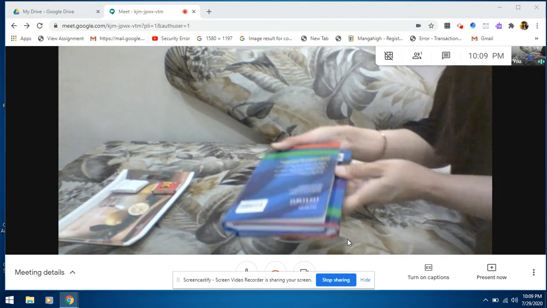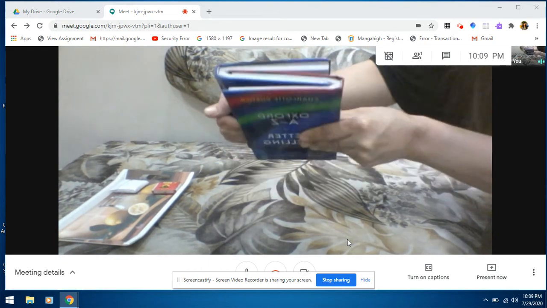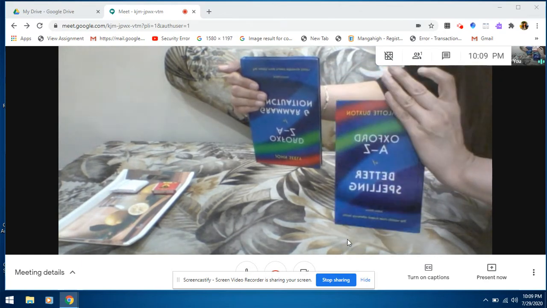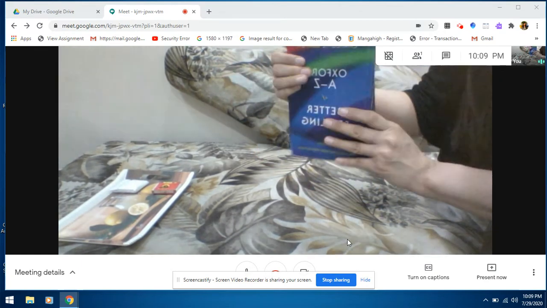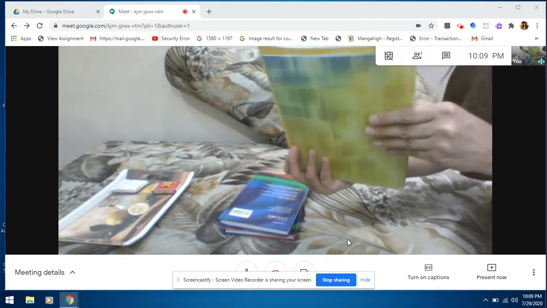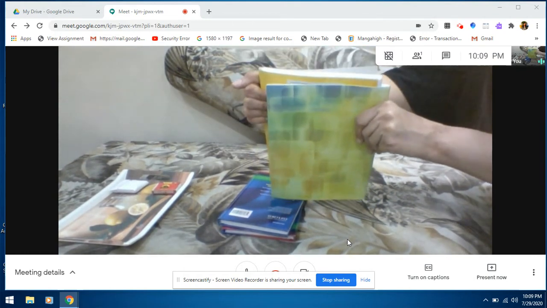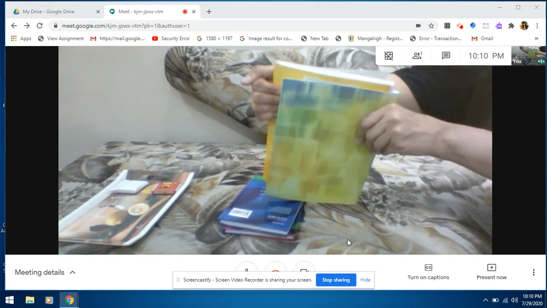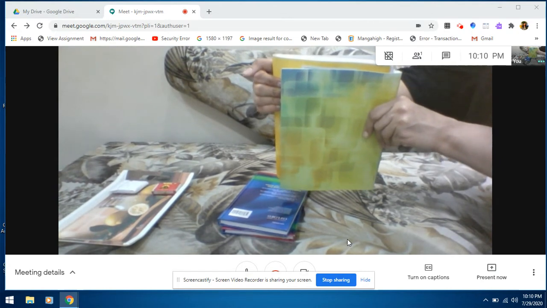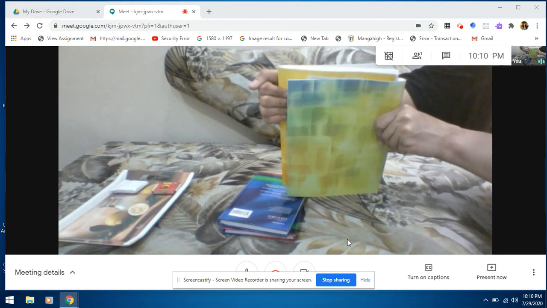Here I have two books with me, and it is very easy to pull them apart. I will try to pull them apart, and I've been able to pull them apart. Now I'll bring another set of books in front of you, and I will try to see whether I'm able to pull them apart or not. However hard I try, I am not able to pull these books apart. This shows that interlocking of surfaces, the interlocking of irregularities, is responsible for the force of friction.